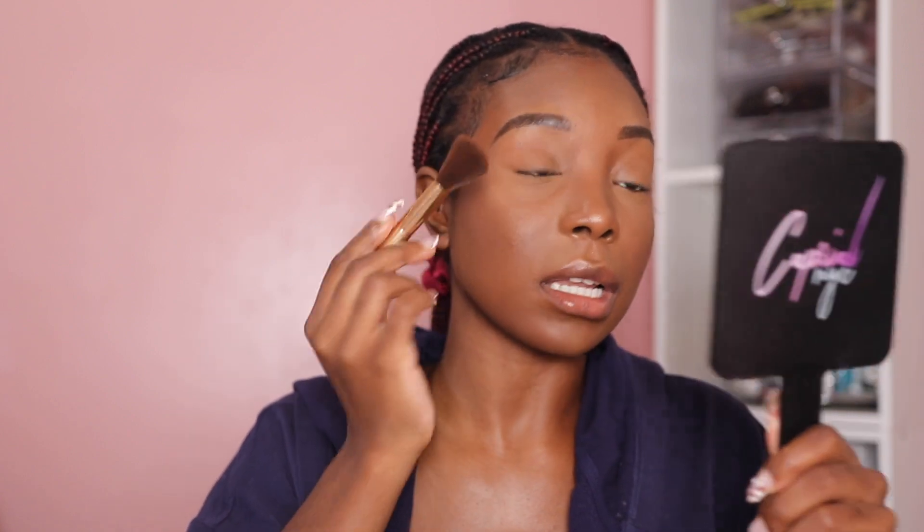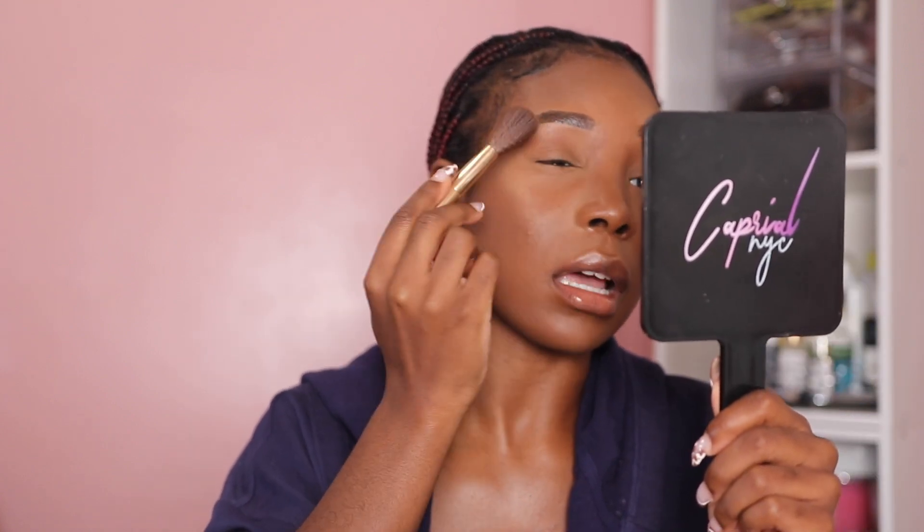Face is looking really good if I do say so myself. Face is also pretty much done — I just need to apply my lashes, my lippy, and I might dust a little bit of bronzer in my crease. I'm lazy so I'm not even going to get an actual brush; I'm going to use the bronzer brush I used earlier and just dust it into my crease. Before things start to move around, let's go ahead and set with the Milk Hydro Grip Refresh Spray. I feel like you need to be legit like feet away for the mist on this, but it's a cool little shower.